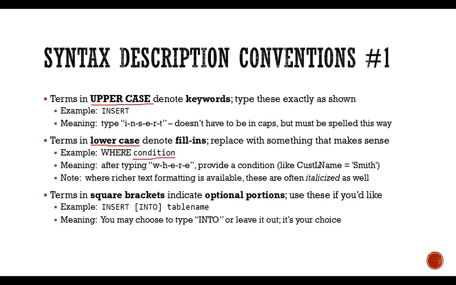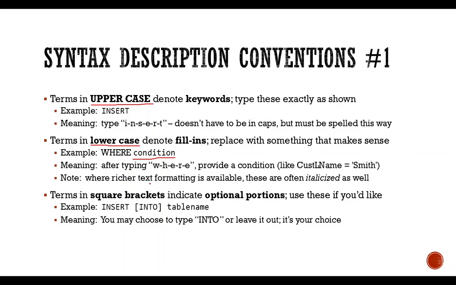That means you're going to type W-H-E-R-E, and then after that you're going to supply something that is a valid condition. Now, it doesn't mean you type C-O-N-D-I-T-I-O-N, right? That's not the point. Don't type that. Supply a condition that makes sense, right? So once you understand that, you go, oh yeah, a condition is something like cust last name equals Smith. Great, that's a condition, right? So I'm going to substitute that there.